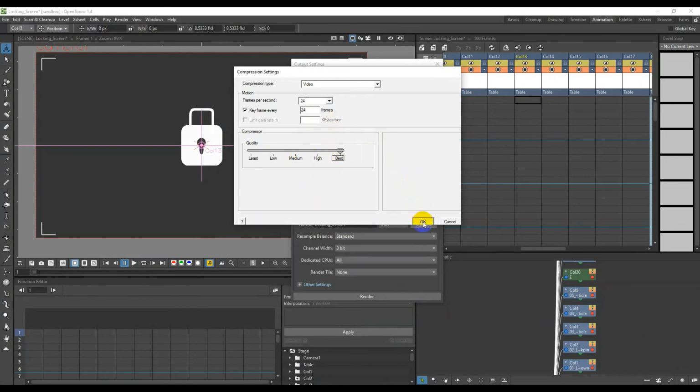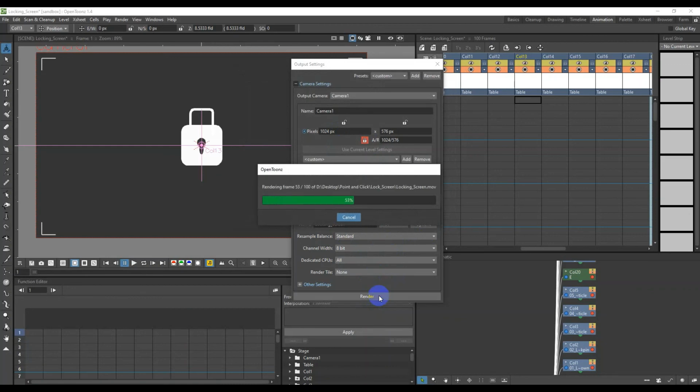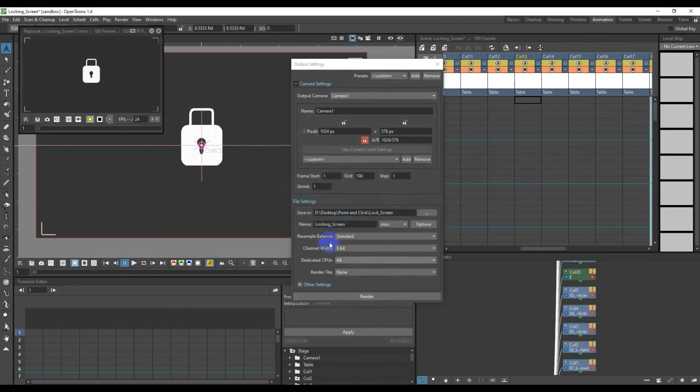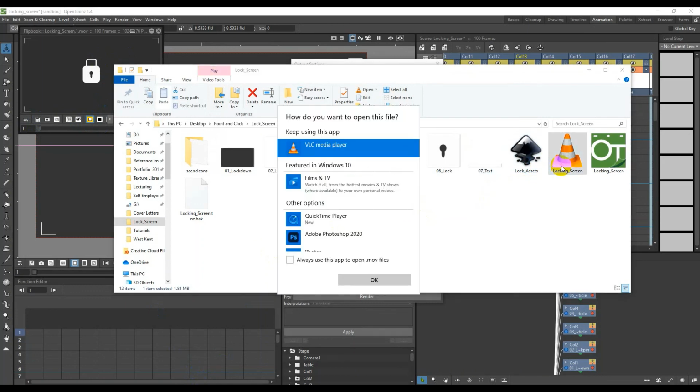That's fine. Let's go. Okay, standard 8-bit. I'm okay with all that. We'll see what .mov's like anyway. That's just going to play the short video on loop for us. So let's press render. I could save it as a GIF if I really wanted or anything like that, but I think just for importing it, that will work fine. So it seems to have done the job. Let's just see lock screen.